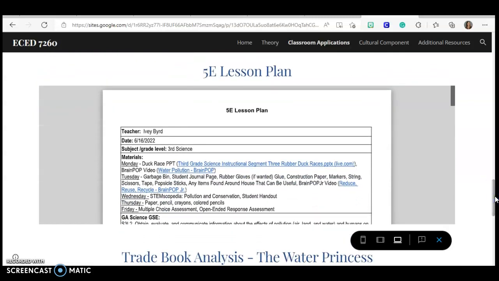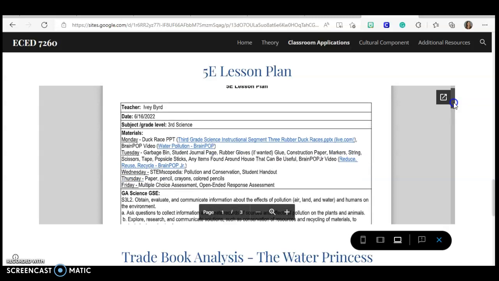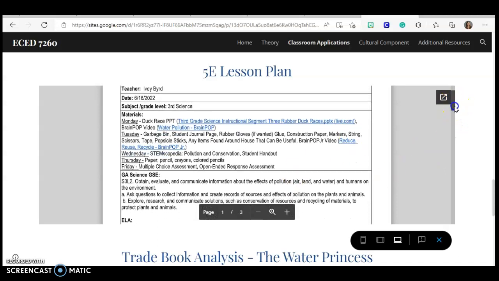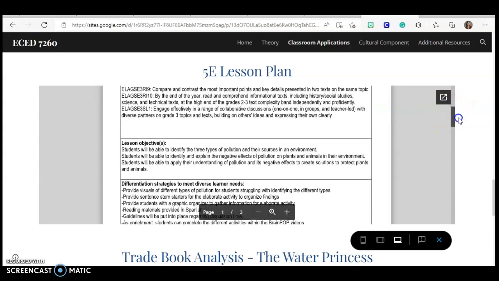Next, we have a 5E lesson plan that was created by me. This lesson plan is specifically for 3rd grade, and this lesson plan is going to cover about 5 days worth of information. All of the materials that you will need are linked in the lesson plan.